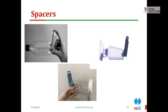Unfortunately, we are online, but maybe if you go on to YouTube, you'll be able to download a video and see how you can actually make a spacer out of a mineral water bottle and how you can use it. But what you're seeing in those photographs is that the inhaler is inserted into that spacer, whatever type of spacer you have. And then you can use either a mouthpiece or a mask. So for younger children, usually less than 6 years, it's better you use a spacer with a mask. So you cover both the nose and the mouth, and the child breathes in normally. You don't have to instruct them to take deep breaths. After all, when they're having an exacerbation, those instructions are very difficult to follow.